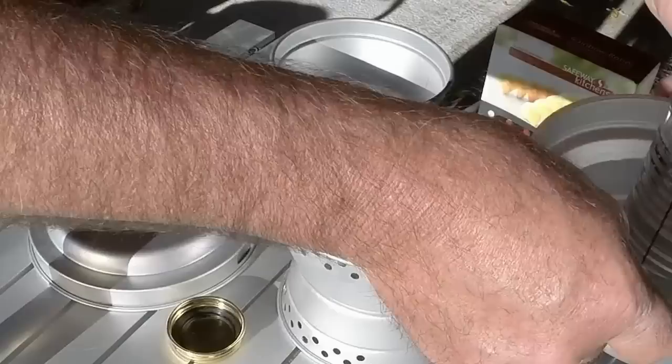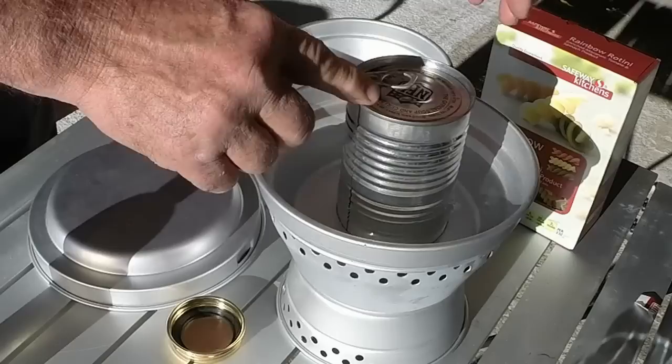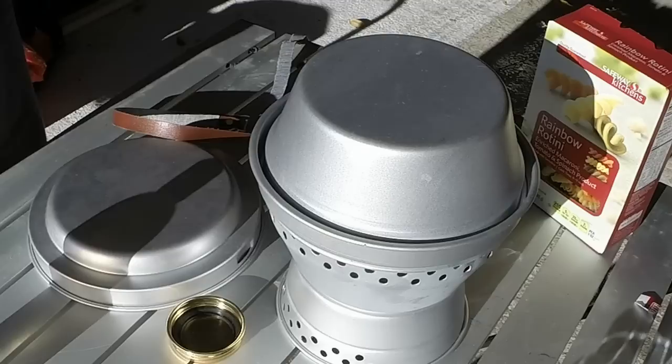So we have our can of soup that has been opened. We have our 2 cups of water in there. And I'm going to put the tab back down. I think I'll wait for that to boil. And the one nice thing is you can set that one in upside down. The difficulty will be getting that back off of there. So I'll find me some pot mitts to be able to take that back off.